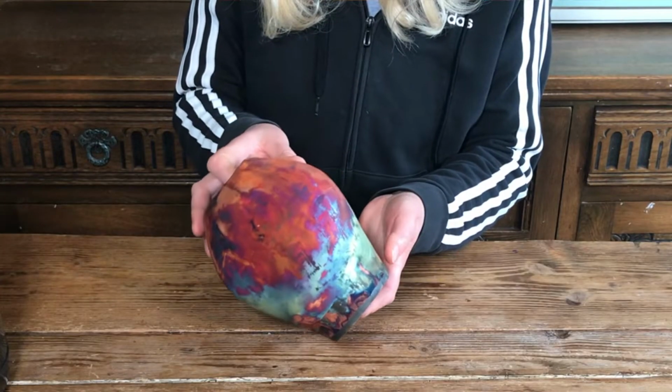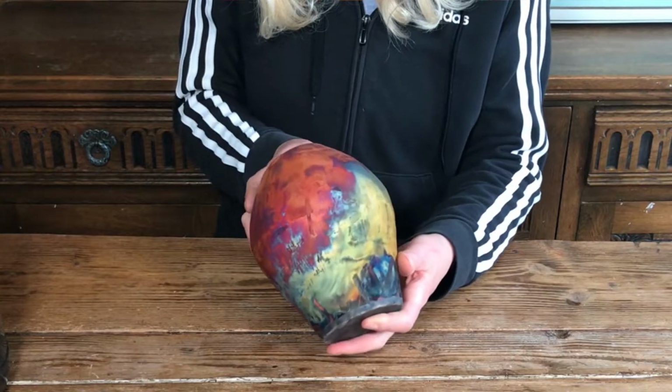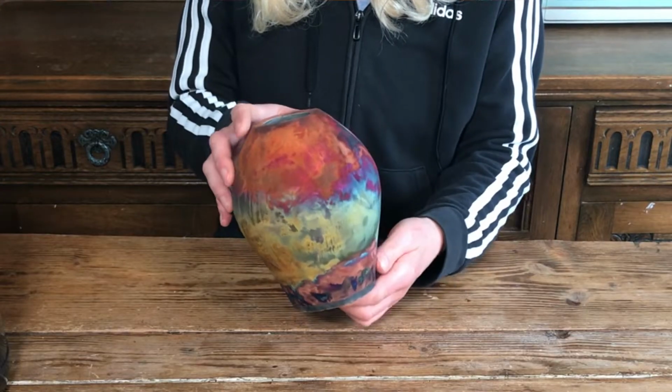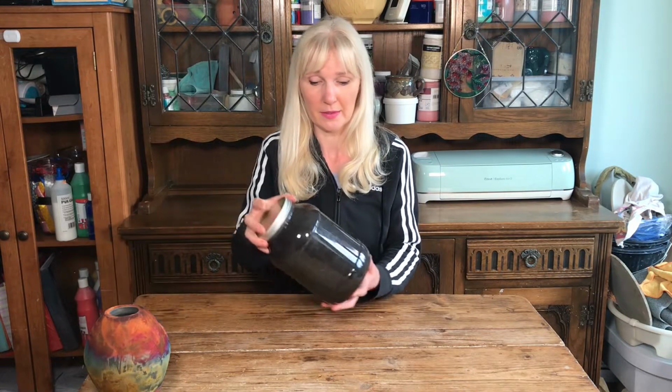In this video I'm going to show you how I make Copper Matte Raku. It's one of my favourite ways of glazing pottery. It's got a really beautiful range of colours on it with some iridescent patches and random patterns, and no two pieces are the same. So I will show you how I make the glaze. This is the glaze. Then I'll show you how I apply it to the pots and how I fire it.